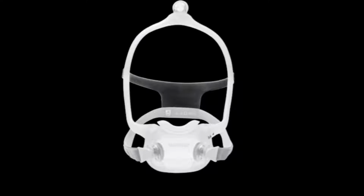We carried that same thinking into our mask design, and when we started talking to patients who use full face masks, their feedback was universal, in the sense that they weren't fully happy, and it was also consistent in that they had some very specific issues with full face masks as you described them. A couple of those were red marks on the top of the nose, and that generated tenderness. So you wake up in the morning and you wear a little badge across the top of your nose that shows everyone you've been using a CPAP mask all night. And if it wasn't sore, it was certainly unsightly.